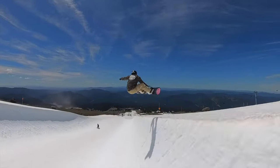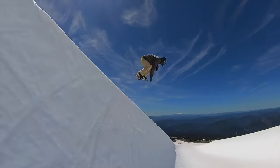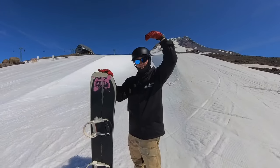When you go on the toe side wall you go on your toes and you come down on your toes. If you go on the heel side wall you go up on your heels, you go down on your heels. Once you got that dialed in you're ready to start trying to go to the top of this thing and come down.